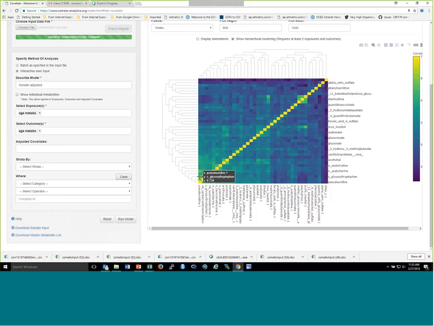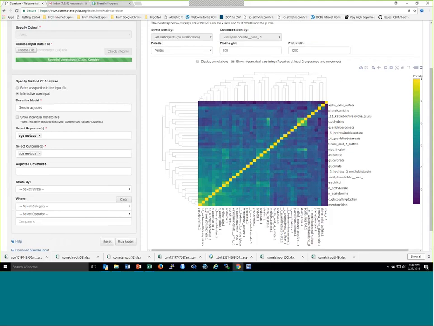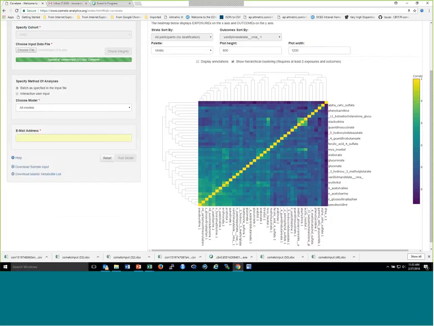You can see how these metabolites, these pairwise correlations, relate to one another just by looking at these pop-ups as you scroll over. So that's our heat map functionality. It allows you to do a little bit more exploration than maybe the app would be able to do just through the batch mode. All right, so speaking of that, I'm going to shift our focus back again to the left-hand panel. And we've been doing interactive mode analyses. Let's switch to batch mode.